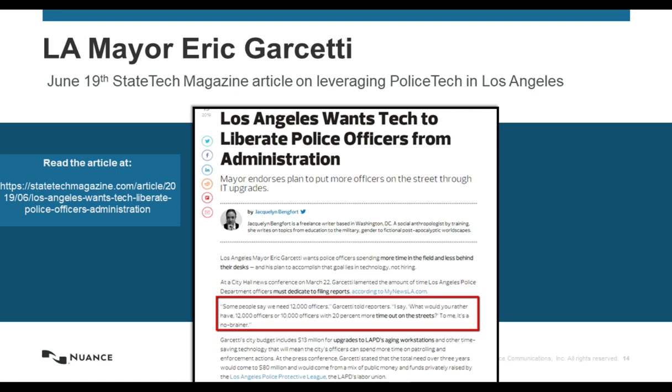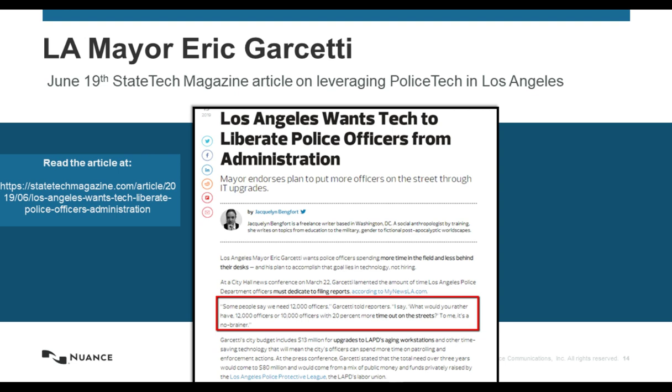Great. Thank you. What I'd like to do is turn to the next slide here, and Chief Stanley, I'll let you speak to this, but this was a recent article that really speaks to the idea of technology being used to increase community engagement. This was Eric Garcetti, the mayor of Los Angeles, and you can all see in the audience the link to this. Basically it's speaking about making officers more productive, instead of just putting more officers on the street, making the officers you have more productive. Any thoughts on that, Chief Stanley, that maybe you could expound on a little bit more?